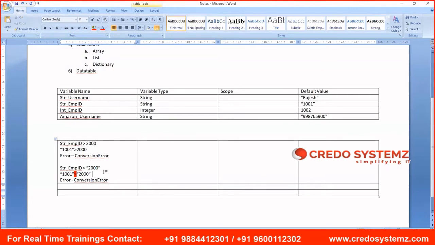Similarly, if you have an integer and you want to perform an operation on it as a string, you won't be able to, because it will throw an error. So in these kinds of scenarios, you're going to use the concept of variable conversions.